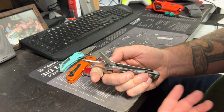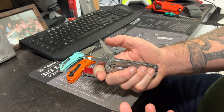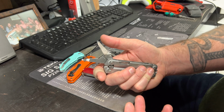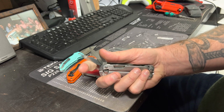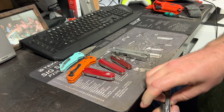Not to mention the fact that the architecture of this tool is magnetic. So if you're filing metal the way that I file metal, because I work with metal a lot, you're going to jam up your magnets full of metal shavings. So I don't know that I'd even really want to file on this tool, but anyway, there you go.